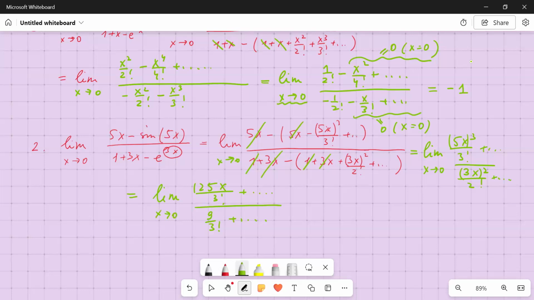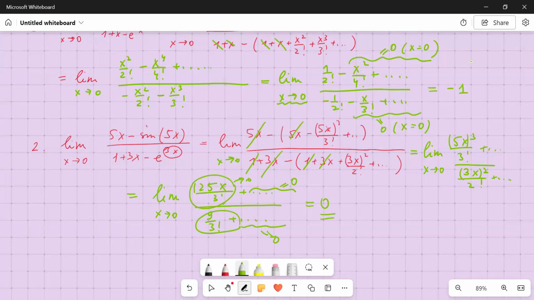Now, guys, when x goes to 0, this will go to 0, right? This is just a number. This will go to 0. This will go to 0. And what I'm going to have? I'm going to have 0 plus 0 divided over a number, which is going to produce 0. And sometimes people think that 0 is not a valid limit. So limit cannot be equal to 0. Yeah, limit can be equal to 0 also.